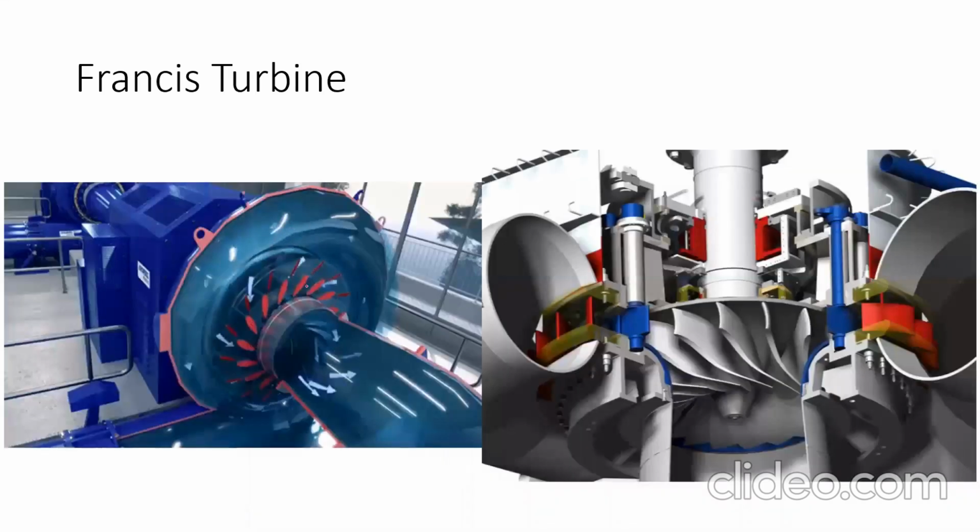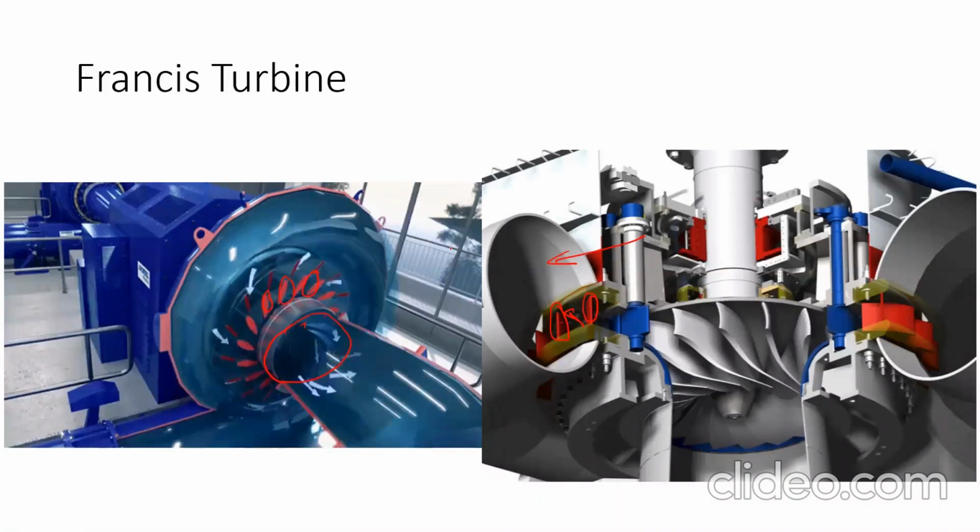You can see here, two sets are there. These are the guide blades, the stationary part, and the rotating blades are there. We can observe here the rotating part. Also in this figure, these are the guide blades. When water comes from here, water goes inside this, it will take a path like this, it will go in between these two guide blades, and then it will rotate.